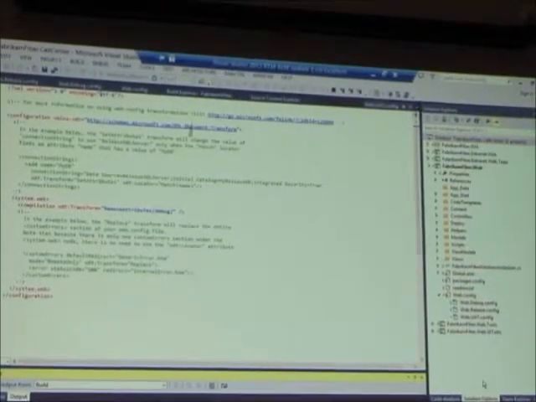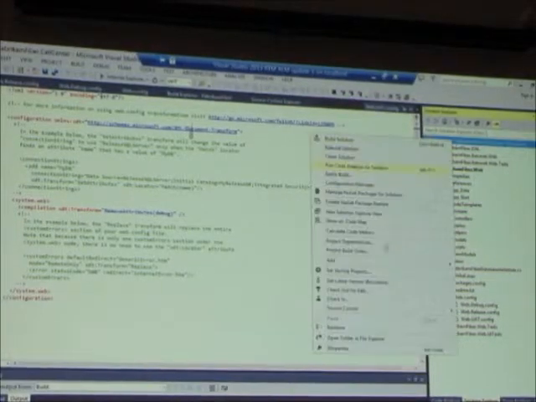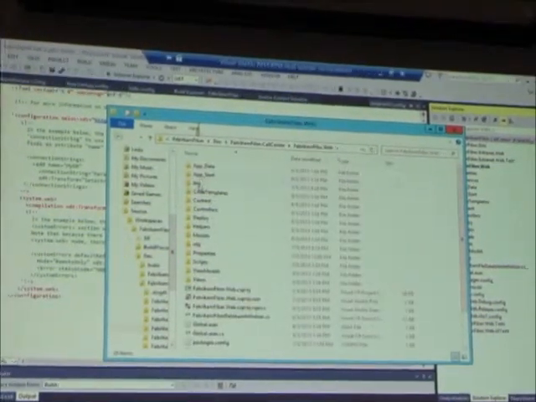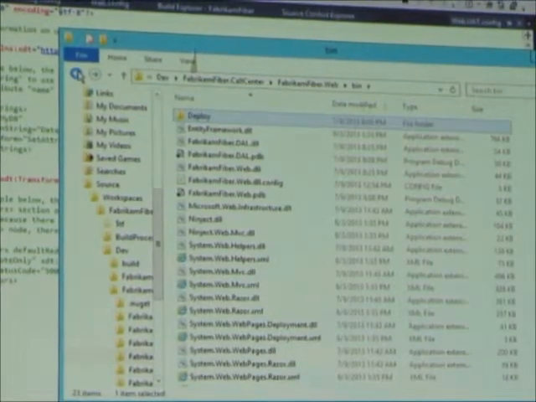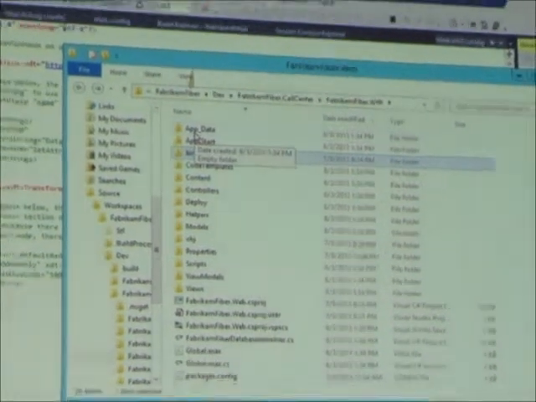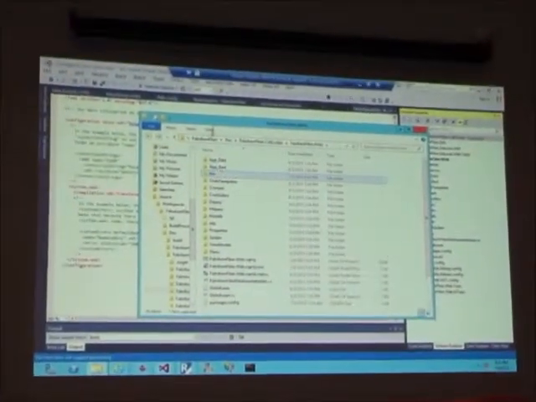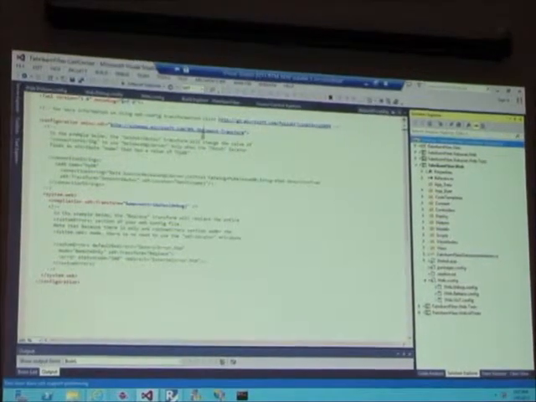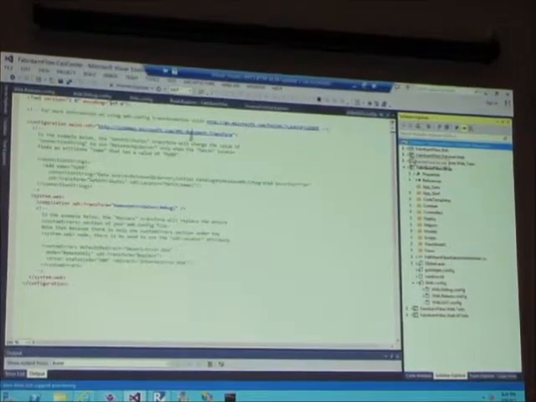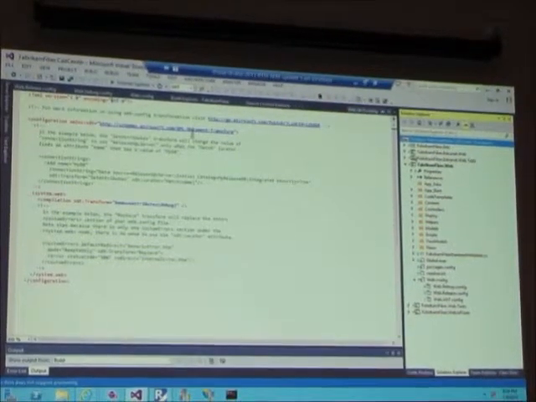As we all know, we end up with multiple builds, right? So if I go out into my build folder and look in the bin, I've only ever built for one, but I would end up in my bin folder with a debug folder and a release folder and a UAT folder. So I actually have separate builds for each of these. And when you build for multiple releases with team build, even in TFS, you end up with multiple builds.